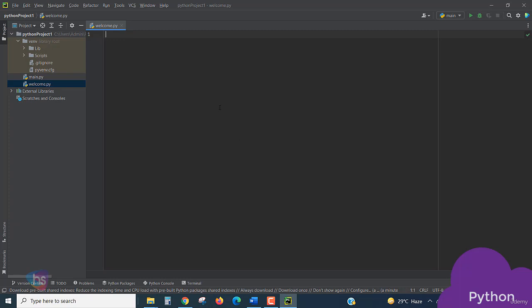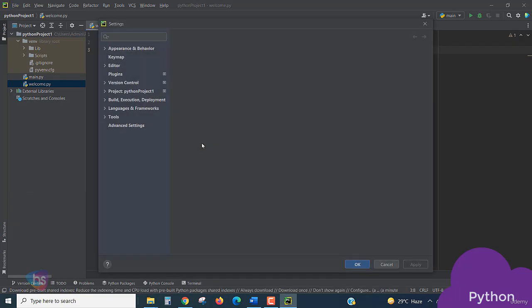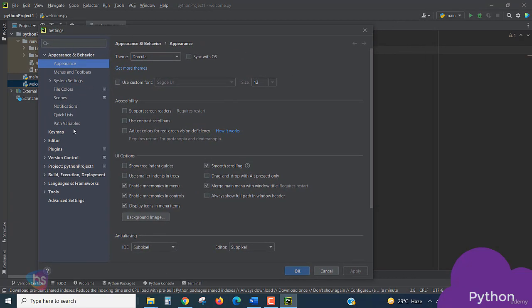Here I am writing, very simply, print and open and close parentheses. The font is very small, so for that purpose, go to File, Settings. Here there is an option called Fonts.